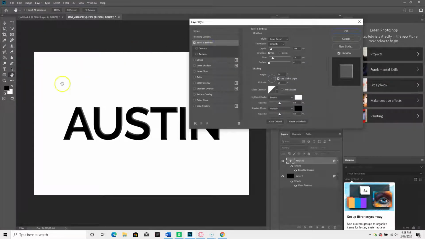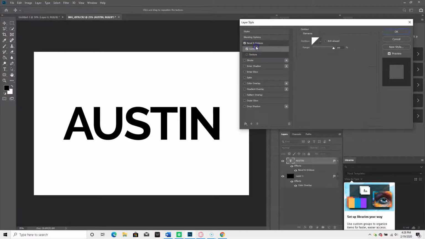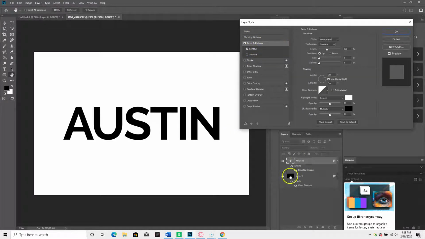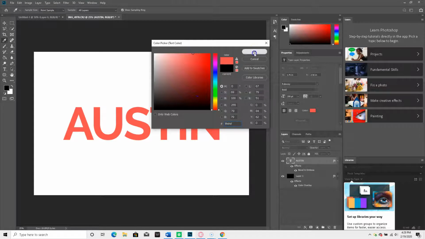Bevel, this will add a 3D-ish effect to your font, basically, and this can mostly be seen in the edges. Now, usually I would like to keep the size very small. I think putting it too large could be kind of an issue, and we'll lose that 3D effect. Okay, let me go back in there again and change the color.